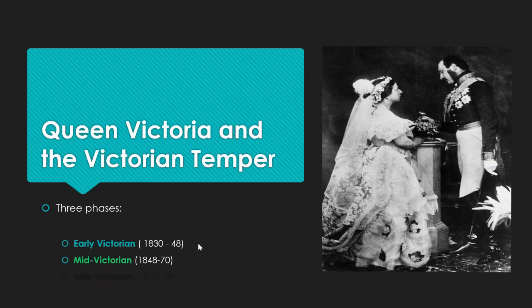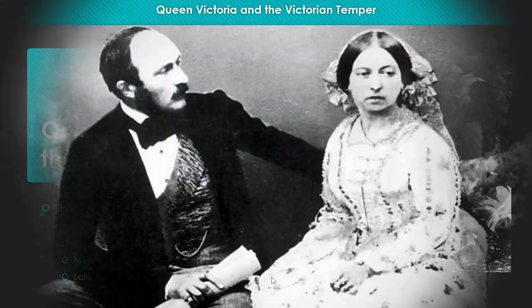And we have the mid-Victorian age. This is the time of prosperity, the time many people want to go back to history and live in. It started in 1848 and it continued till 1870. The late Victorian period, which is again a time of hopelessness, a time of decadence or fantasy, started from 1870 and ended in 1901. It's a kind of time of depression. Those high hopes and the time of prosperity are kind of not pursued in this period.